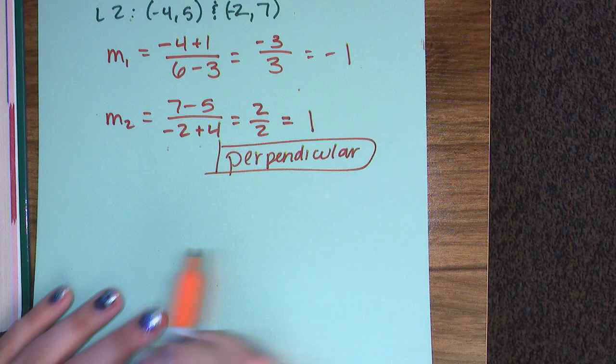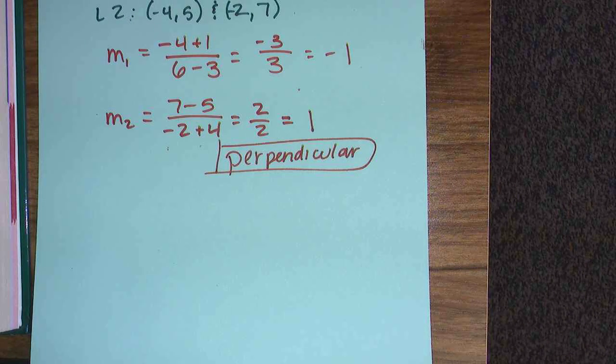Okay, but it's not a fraction. Is it? Okay, so because it's just 1, obviously it's got an imaginary 1 over 1 is what's happening. So it technically is. I'm just saying that because I'm sure some of you are thinking, wait a second, they're opposites, but are they actually flipped? Just remember that a whole number can be written over 1 and be a fraction. So yes, those ones are perpendicular. Let's do another one of those.